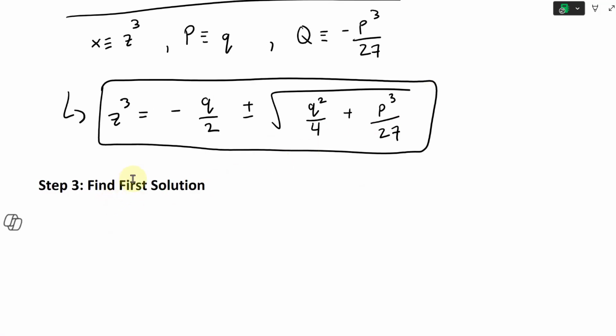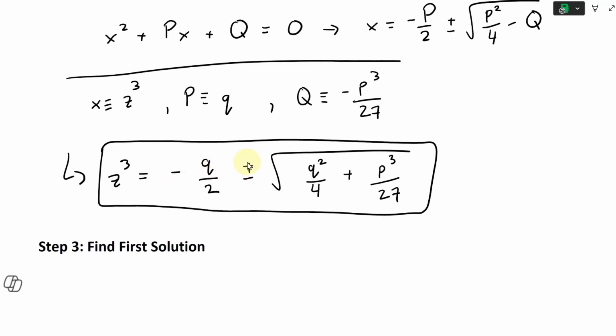Yeah, now we could find our first solution. So that's going to be our step 3. We could throw this inside the y function and solve our first solution. But there's a plus or minus right here, so that's an issue. But we'll take the plus, and I'll show you that it doesn't matter which one you pick, because you're going to get the conjugate of it. It's going to be the opposite on the other side. And we'll just go ahead and solve and see what happens.